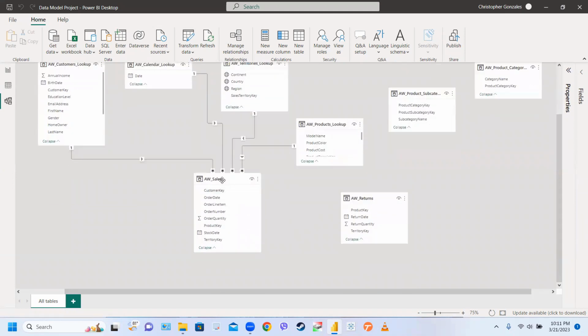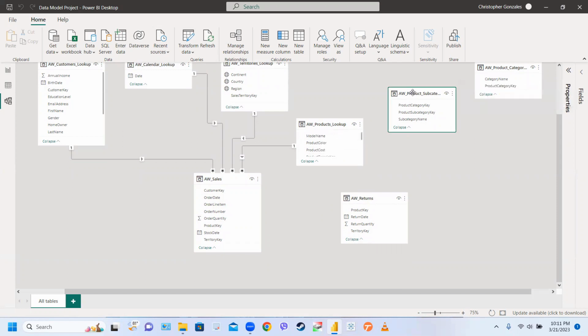Now, I want the sales table to be filtered based also on subcategory. However, we cannot do that since subcategory column or subcategory key is not available in the sales table. But we know that products lookup is grouped based on product subcategory.